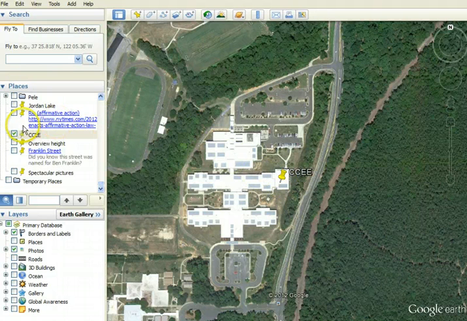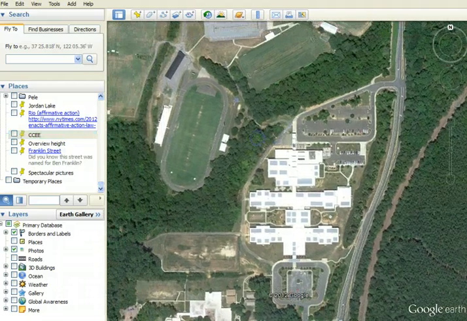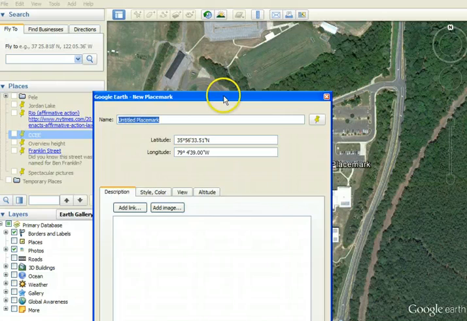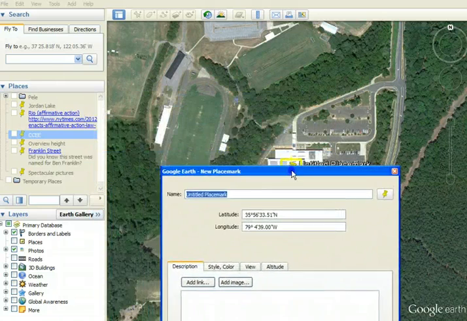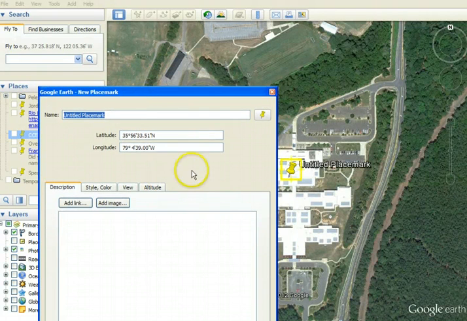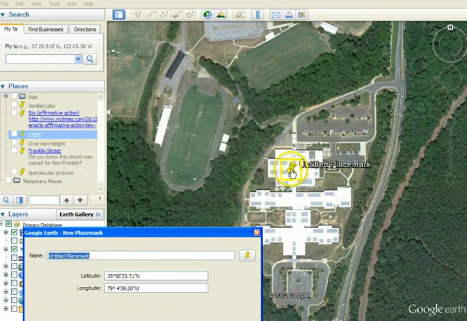And I'm going to show you how you create a place mark. Let's say we wanted to say something about this field. You go up here where it says Add Place Mark, click on it. This box, unfortunately, often obscures the place mark, so you can move this box by grabbing it on the top blue margin there. If you try to grab it somewhere else, it won't work, but you can move it out of the way, and then you can get your place mark and put it where you want it to be.